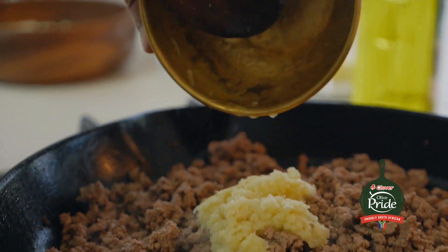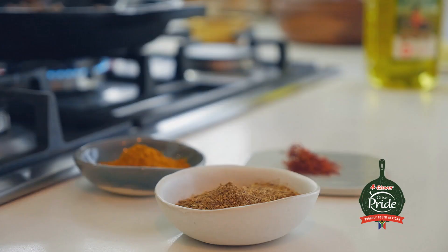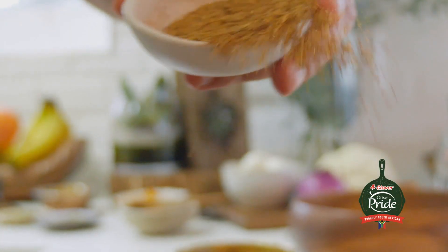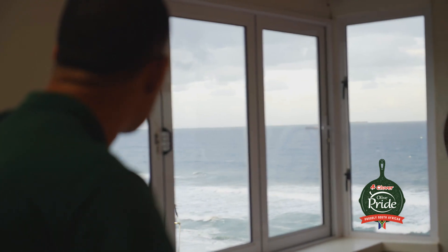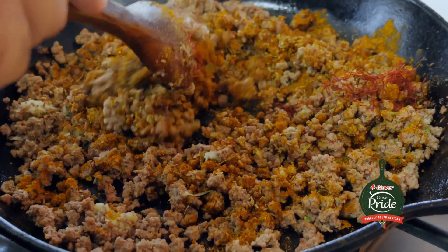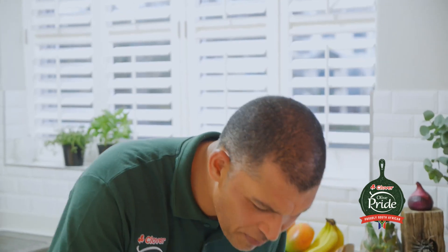In goes the garlic and ginger. I can already smell those beautiful flavors. Now for the spices. This is not a very hot curry — I would describe it as more of a fragrant type of curry, but still delicious. Now for the saffron. This is optional in the recipe, but really, this brings this dish way up to another level. I can smell all those flavors and spices really coming together.